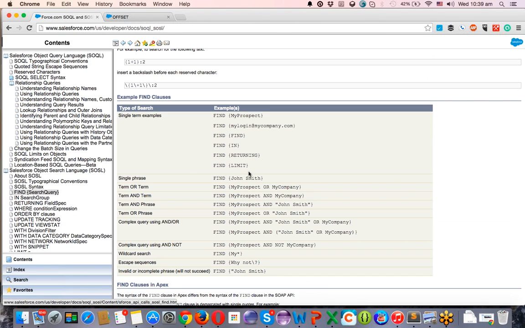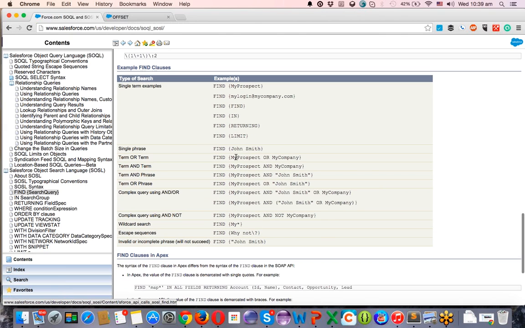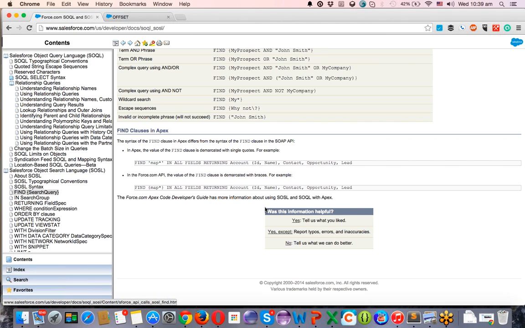So yeah, these are very basic, simple terms of how we use it. Okay. In the find clause, you can directly search with my prospect. So it searches all the system with the name my prospect. You can search by email address. You can put a limiting find tag in some set of values, returning the set of values, limiting and all this stuff. You can use it, and these are some logical operators. You can also use them inside the find query. So I want to show you the exact real example. Okay.